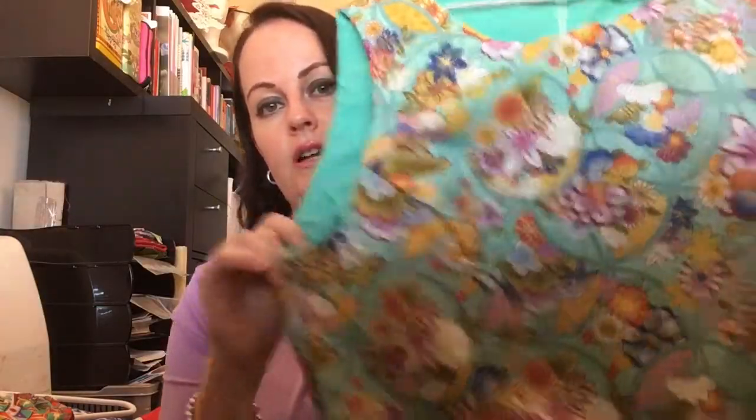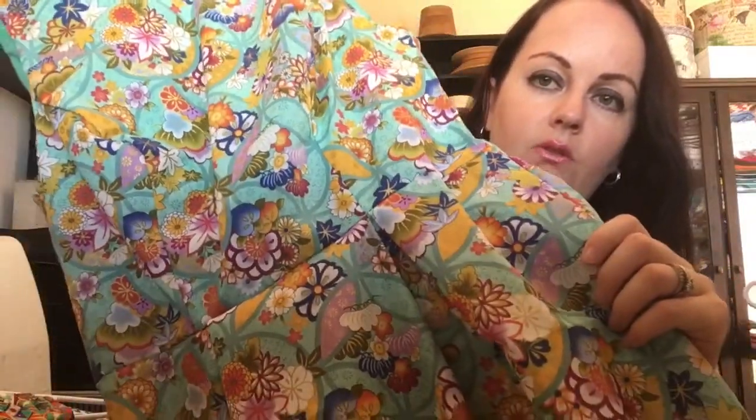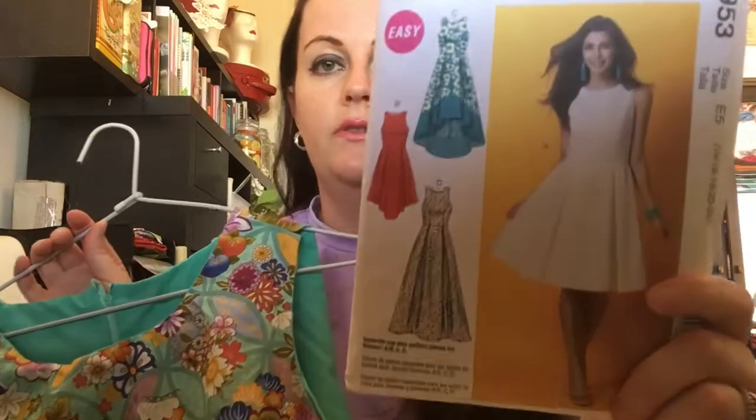But here is a dress that I've made, just finished. The fabric is really gorgeous on this. I'm thinking it's going to be a good little party dress over the Christmas period. We're in Australia, so it's nice and hot down here for Christmas, and I think that could be dressed up with a pair of heels or dressed down with a pair of flats. And with the Christmas parties we've got coming up, I'm really excited to wear this. So this is McCall's pattern. It's the version that she's wearing just there, which is version A.